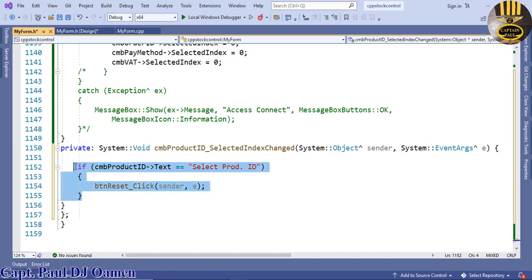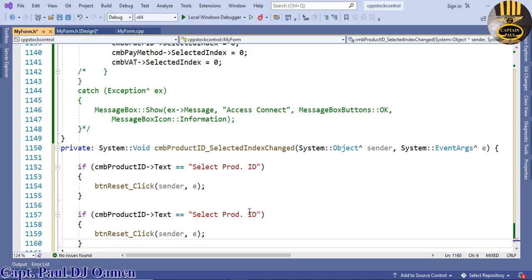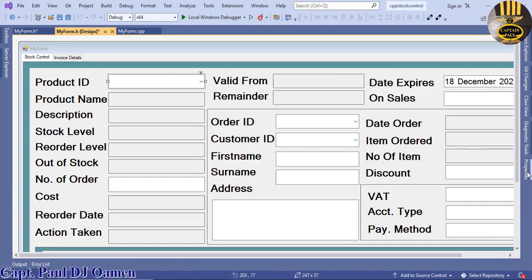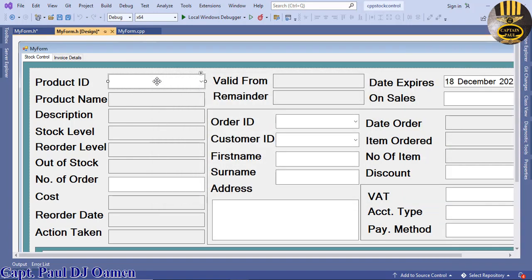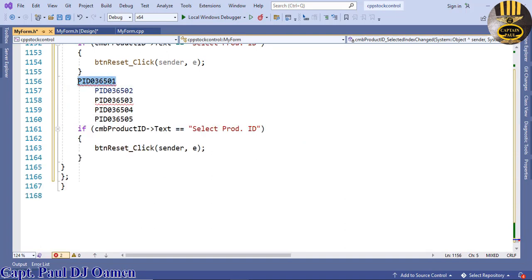grab a hold of everything here and let's take care of the else. Okay, if the product name, if that happens to be, first of all let me go in there. I need to know the product name. Go to the properties, and here I'm going to select all of these, copy, back in here. Let's paste the names underneath here or somewhere here. Okay, if this is equals to this, cut that off and paste this here. That's the first one. There.